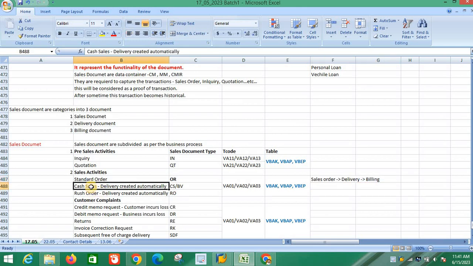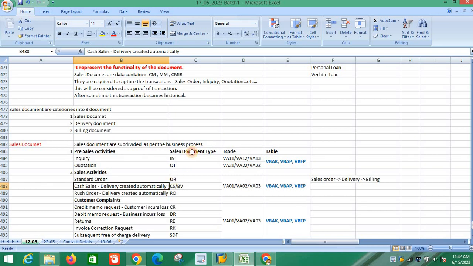So this is one of the business processes. However, cash sales. What is meant by cash sales? Cash sales means you are going to any shop, or any mall. You are picking the material or goods, whatever you want, and you come to the counter and pay the bill, and you take that particular material or goods. It is called cash sales because you go to the counter, pay the money, and immediately get the product. So in cash sales, delivery happens immediately.